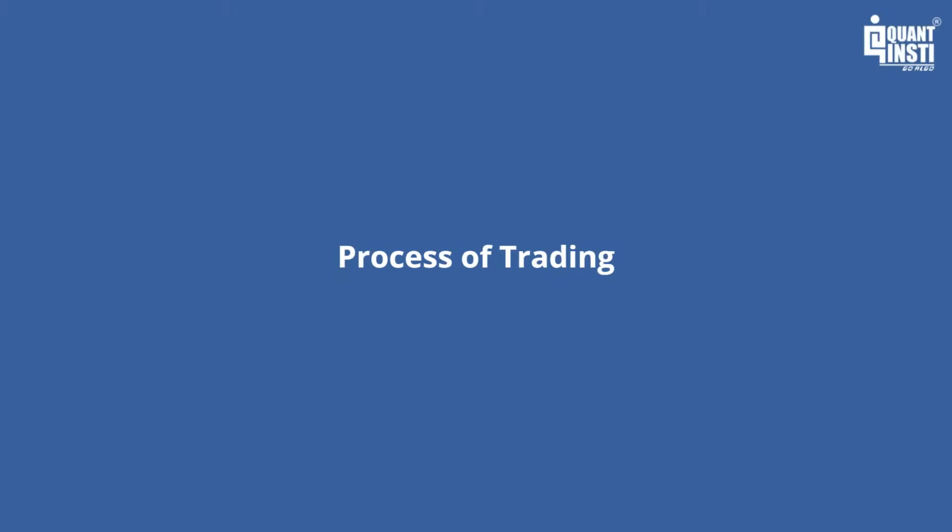Now, since this session is on automated trading and we have cleared up a few things about automation, let's move on to the second part of these two words, the process of trading. Depending on the resource you're looking at, you will have different processes or steps. I like to keep things simple, so I've just kept three steps in trading. Let's see what these are.